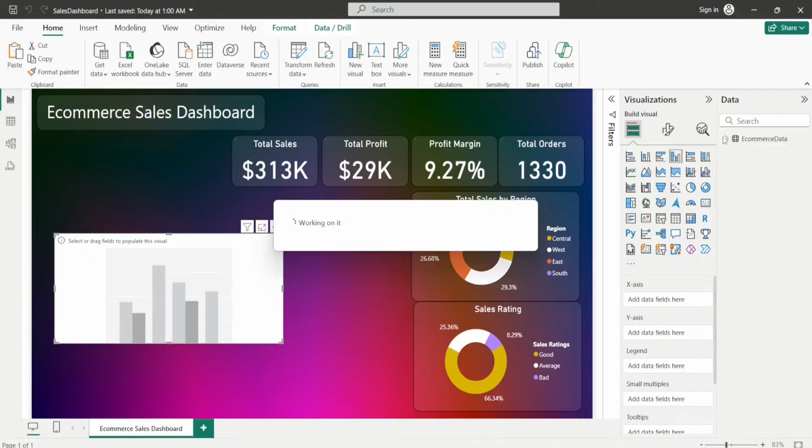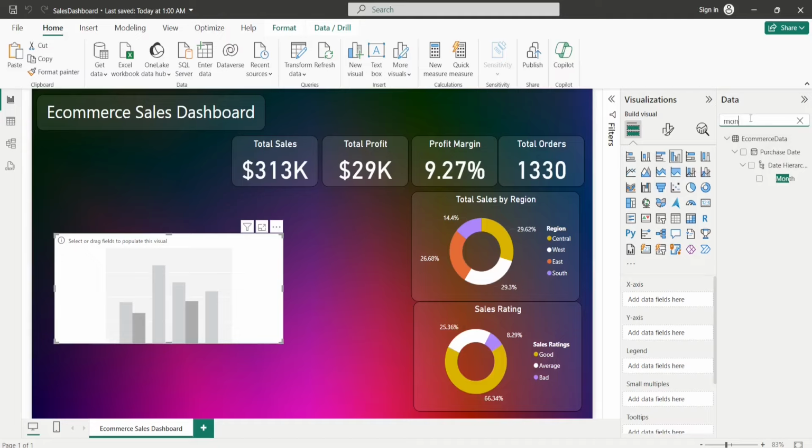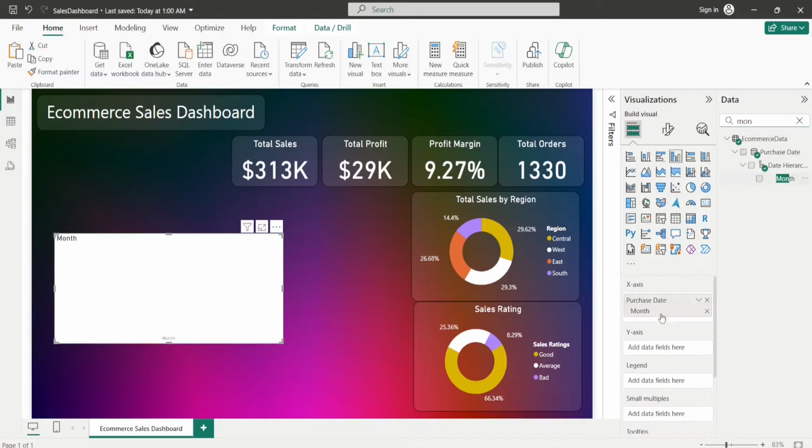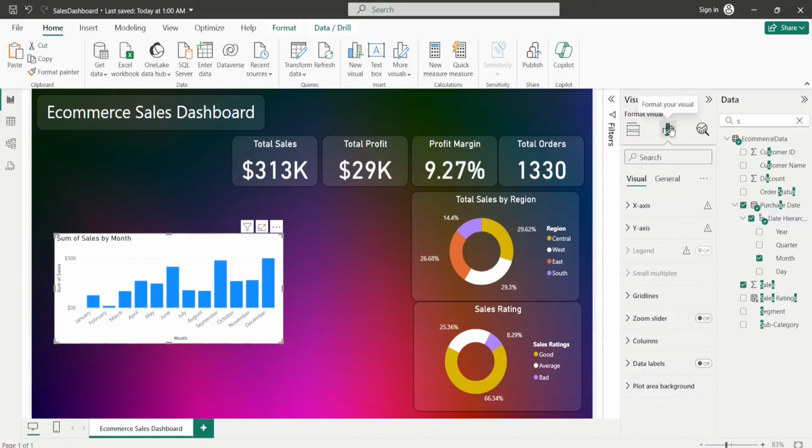Okay, now from this data I'm going to just drag on x-axis. I'm going to drag the month. Let me just drag month over here, and on y-axis I'm going to drag the sales. Look, this is going to give me total sales over the period of different months. Now I will go in the analysis section. I also want to highlight the average sale.